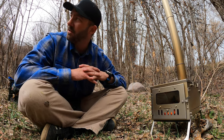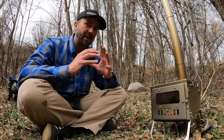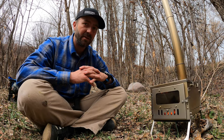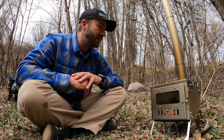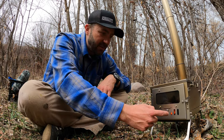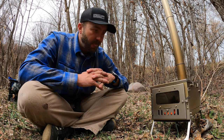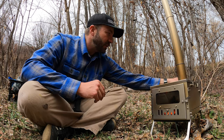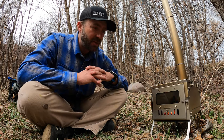I'm going to set up the tent here in a minute. The MSR Twin Sisters, to try to, once this cools down, kind of mark off where exactly I want the pipe to come out. Because I can tell you right now, man, this thing kicks out a massive amount of heat. So the beauty, of course, with these closures, the vents, you can set it up so that it burns a lot slower through the night, so you don't have to load it up as much.